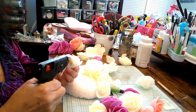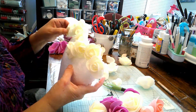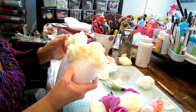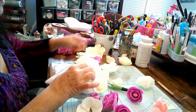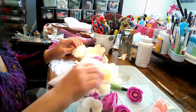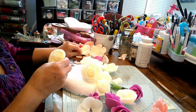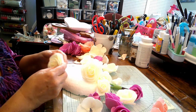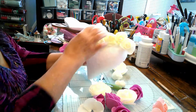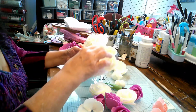It will be much easier to do with the small flowers that they sell. I just wanted to use these up. And I'm trying to keep it even because I don't know how many I'm going to need. So if I put one on one side, I'm going to put the other one on the other side. Worst case scenario, I could make some more with the extra, but not too worried. These I'm going to bring forward because they're too far back. I don't like them that far back.